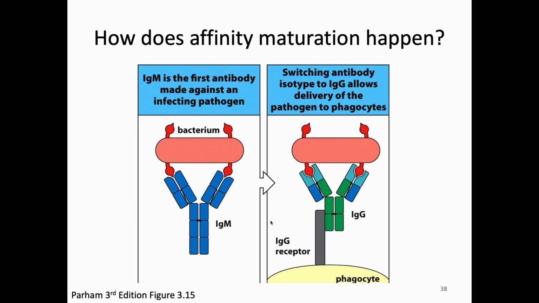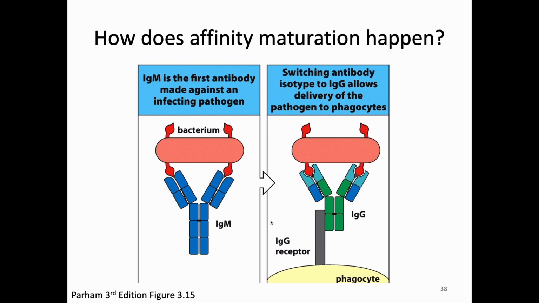We can also think a little bit about how affinity maturation happens. With affinity maturation, our B cell is going to actually change how its antigen binding region is set up so that it can actually get stronger antigen binding. So you can see we go from kind of okay antigen binding to really good antigen binding. So the affinity, the binding strength, got better. It matured. That's what we call this affinity maturation.